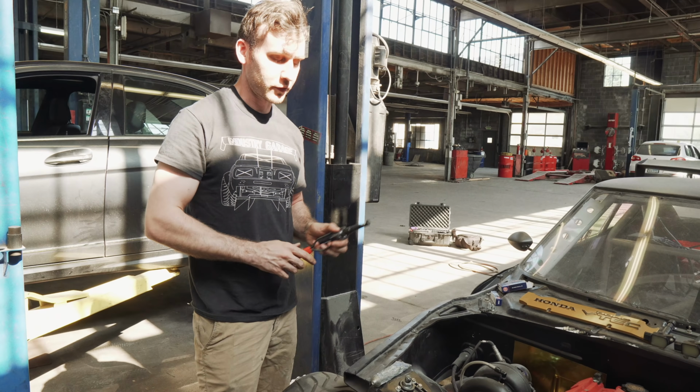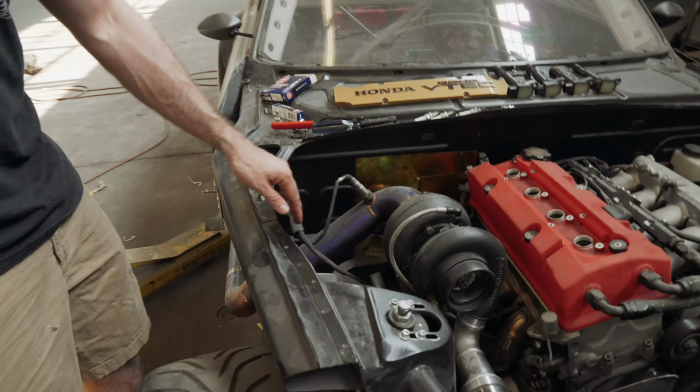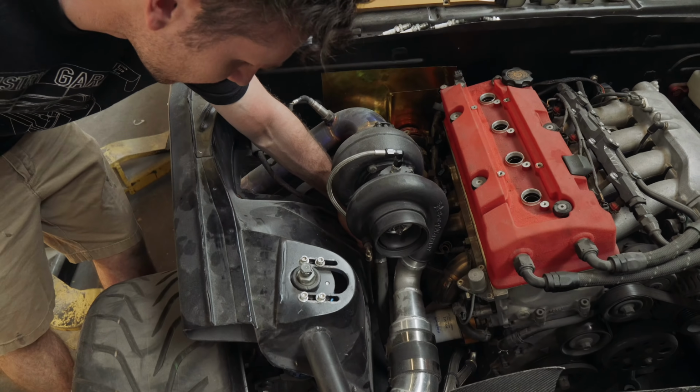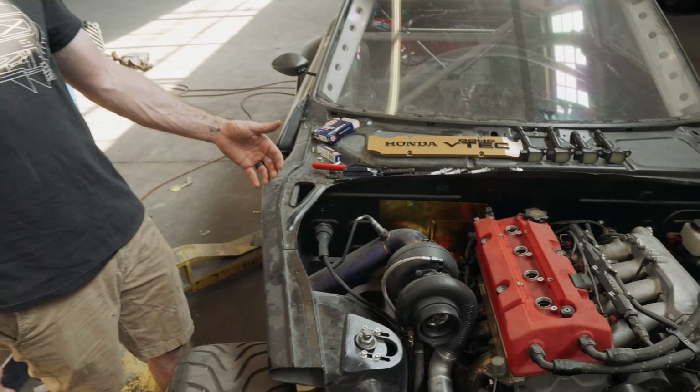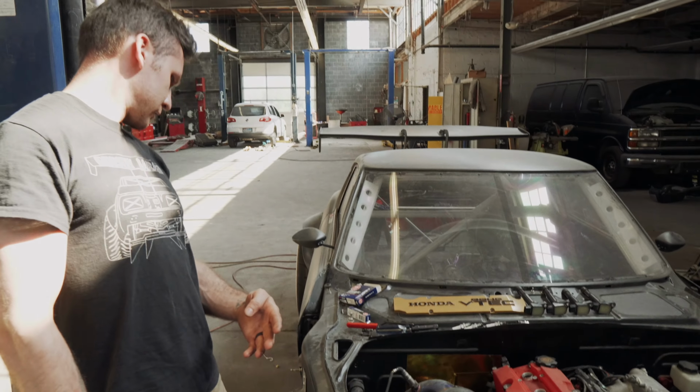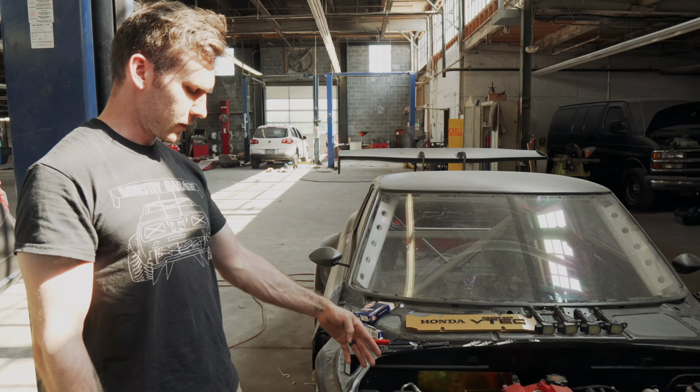And then I also go around and check all of your vacuum lines. And one other thing I should definitely be checking is how close and how hot my vacuum lines are getting. Because a lot of my vacuum lines over here run kind of close to my manifold. They're not that close, but they're held in with a little clamp, so they're not going anywhere. But it's kind of hard to show you guys because it's really tight down there. It's probably a good 4 inches at the closest space from the manifold.